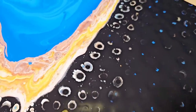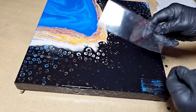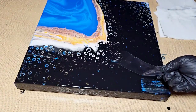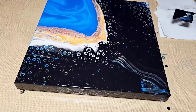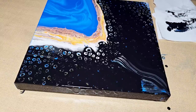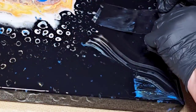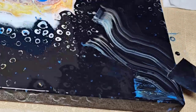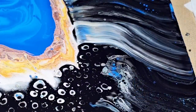I do redeem myself at the end of this video, so make sure you stay tuned for that. Since my chameleon cell technique didn't work in some areas, I decided to come in and do another technique — the swipe technique. Because I had added silicone to the stick and plopped it into the surface all over the place, I now have silicone on my painting, so when I'm swiping it's going to cell up like crazy.